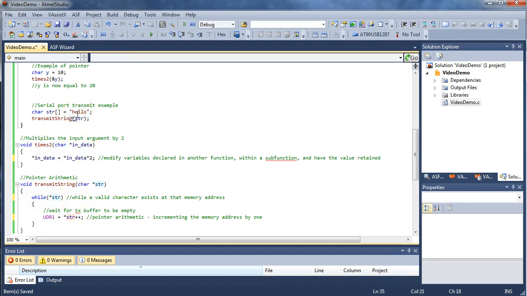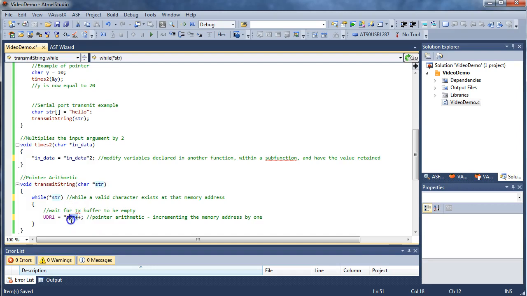I'm actually only passing 1 byte containing the address of the beginning of this array to this transmit function. So it saves us copying all of that information over, and therefore is much more efficient for us to call our functions. Alright, so we save copying data needlessly, like I described as the C compiler works, for every argument. We're only copying over the memory address.